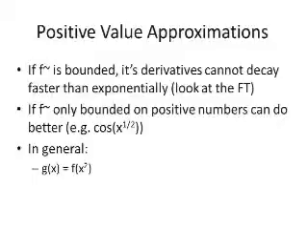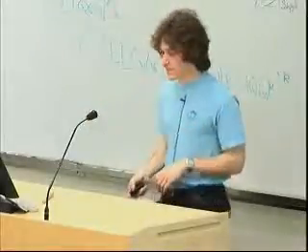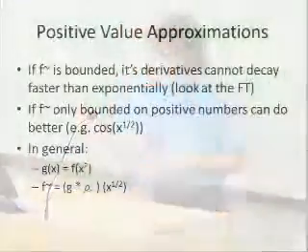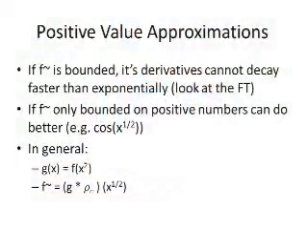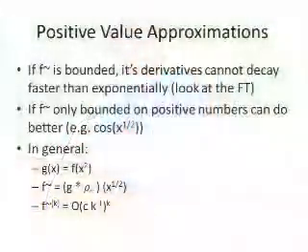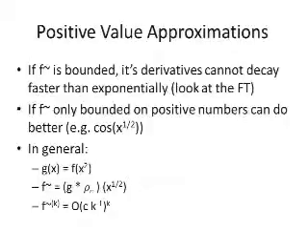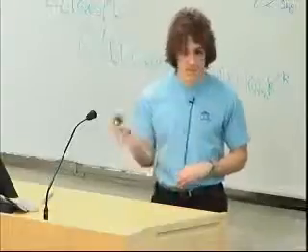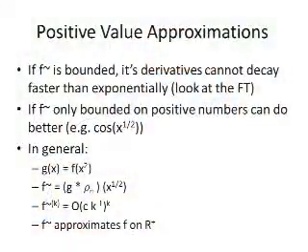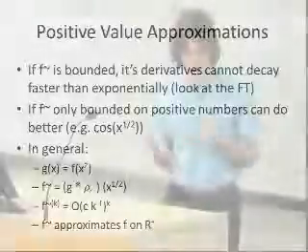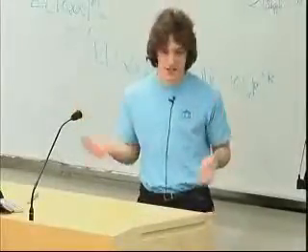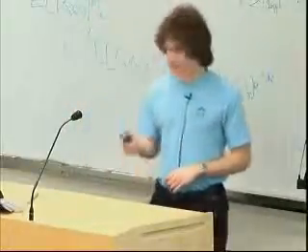So in general, if we have an f that we want to approximate by f tilde, but only care about f tilde on the positive numbers, well, we can write g of x as f of x squared. So this is a function that is symmetric and only sees the positive values of x. Now we get f tilde by taking g, convolving it with our rho, and then evaluating it back at square root of x. And it turns out that this thing will have derivatives that decay like, instead of c to the k, they'll decay like c over k to the k, which is a lot better. And furthermore, this f tilde approximates f now on the positive reals, though again, you can't evaluate these things on negative reals because you'll get big exponentials and it will be horrible.